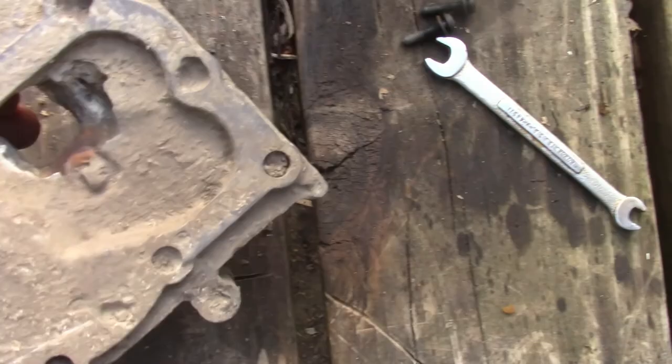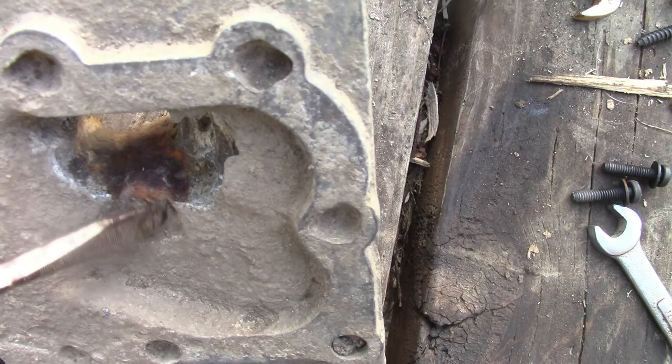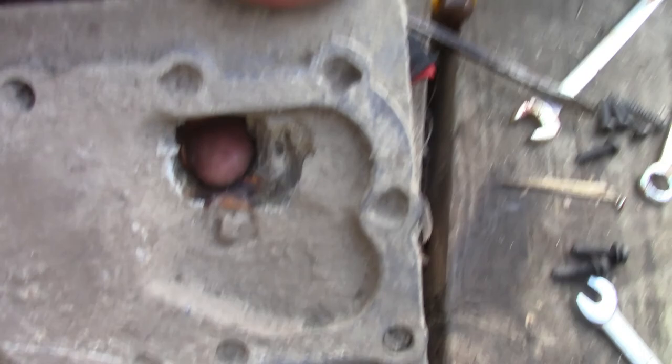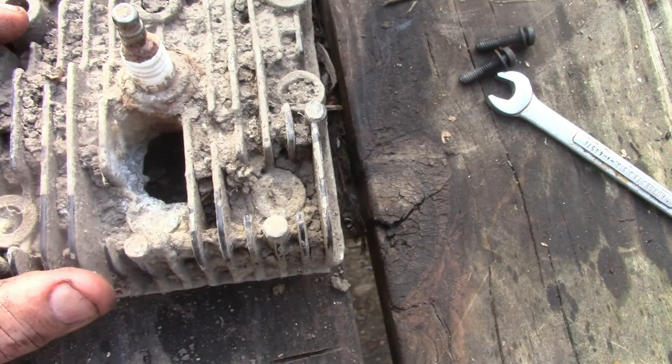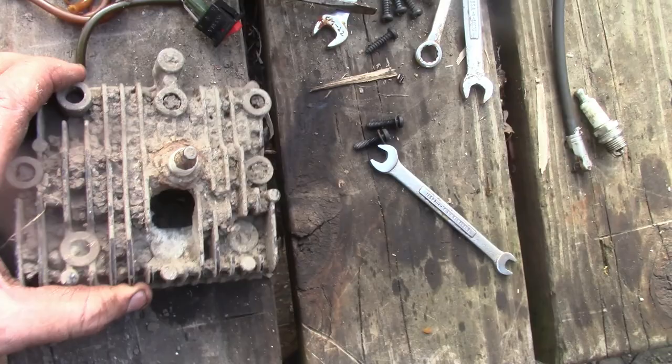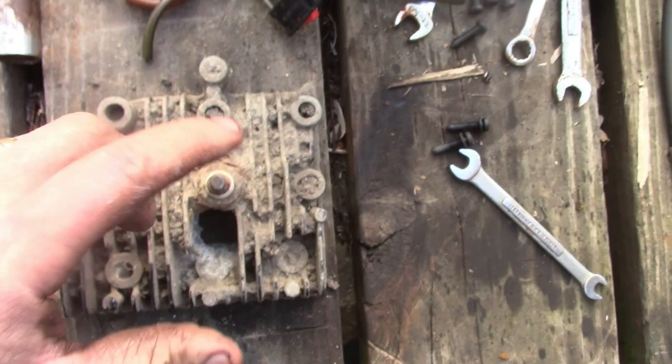You can actually see, get a screwdriver, get down in there. This is that plug. This is a big old giant hole that's going plumb through the head. This thing was laying in the mud by a trash can by someone's yard. I don't know, maybe the trash truck ran it over at one time and shoved it in the mud, but we were walking down the alley seeing if anybody threw anything out, and that thing is definitely toasted. I've never seen one quite that bad. I've seen them where they oxidize, get pits in them and stuff like that, but this one takes the cake.